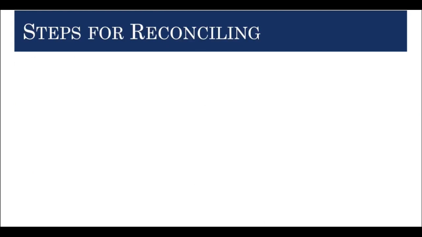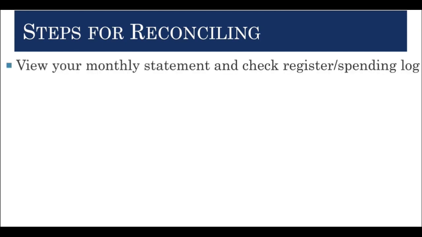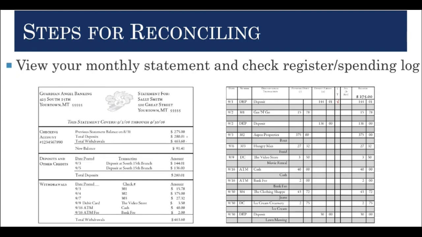Okay, so having said that, how do we actually reconcile? If we look at our bank statement or if we look at our online banking and we compare it to our own records, if the numbers don't match, how do we actually get them to agree? All right, so the first thing that we're going to do is compare the two things, your monthly statement or your online banking account info, and compare it to your own records, whether you're keeping that in your check register, in a notebook, or on a spreadsheet, right? Whatever. How do you compare those things? So here's an example of it.